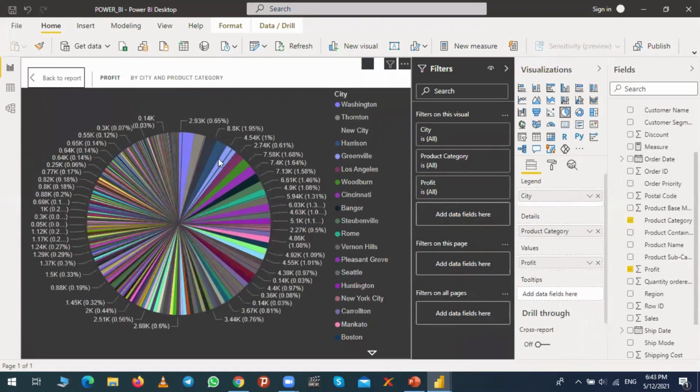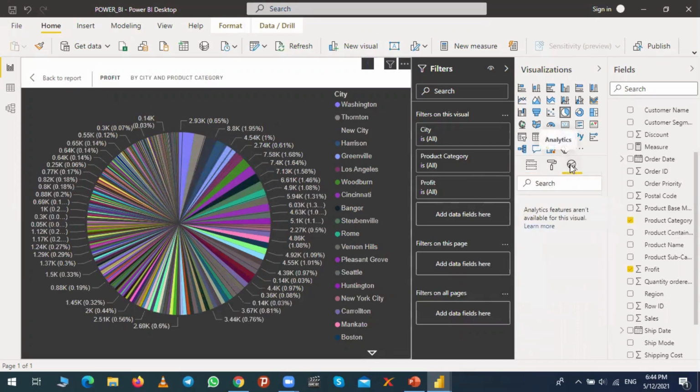Yeah, as you can see, we are having the whole calculation. See, it is the Washington product category, office supplies, and the profit right now we are getting is 2.07%. So this is how we are able to calculate, and in the real scenario, this is the same method that they are applying. So this is how the pie chart works, and from here, more analytics tools are also available. If you want to apply, you can search.